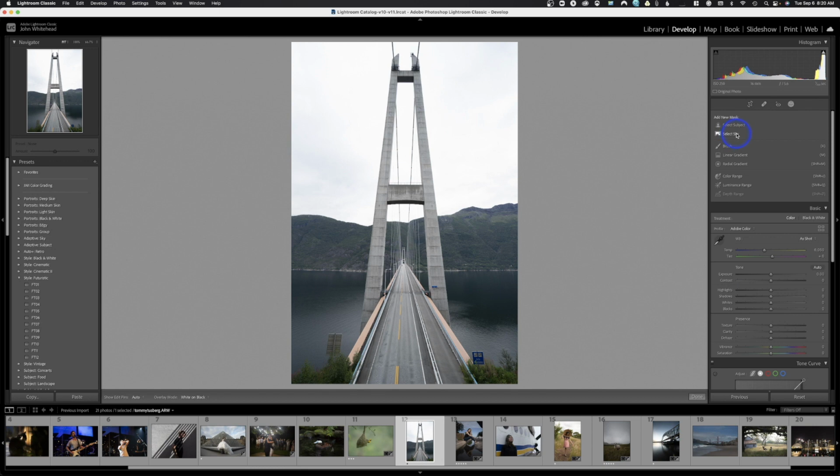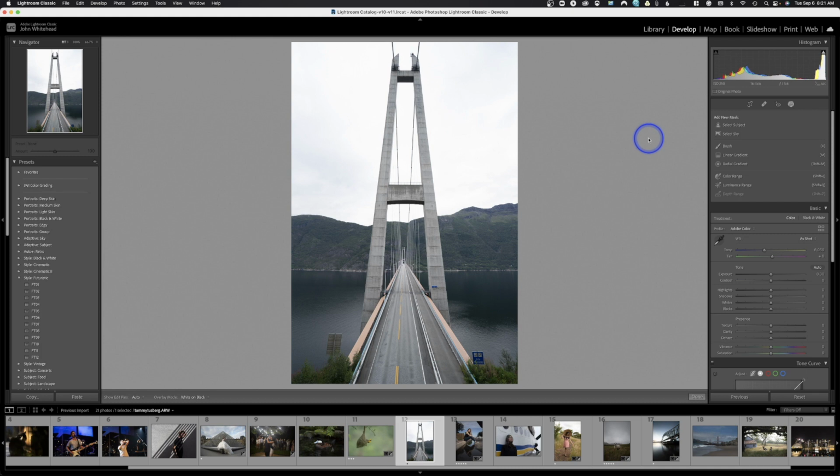The rest are manual. So down here, we have the brush where you physically take a brush and apply it. We can do it by a linear gradient, a radial gradient, color range, luminance range, and depth range. So those are our different options. The truth is, mostly what you're going to use are either select subject, select sky and the brush. Very rarely do I get into these down here.